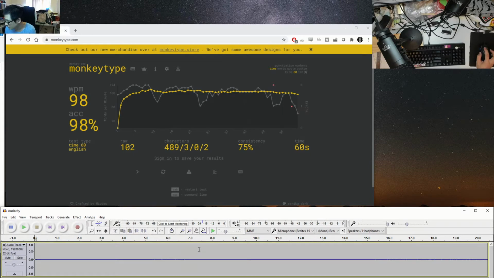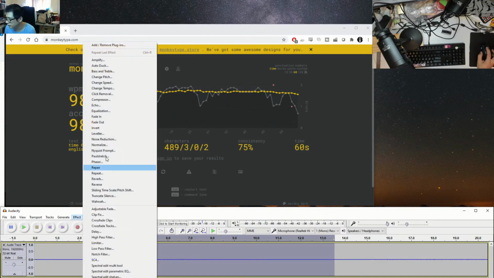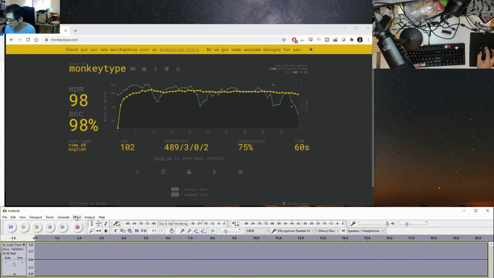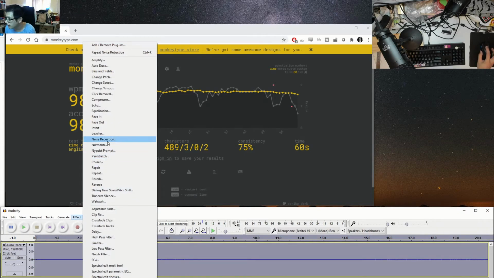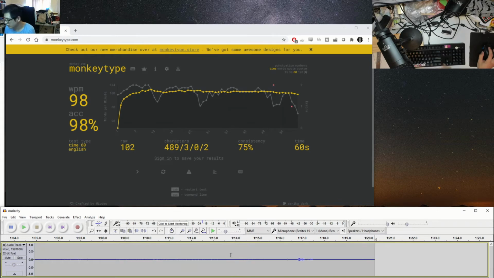Now, what's really interesting here is this looks super low, super flat. So I'm expecting that there's probably going to be a lot of gain that is required for this. Now, it was at about the 3-second mark, so we'll just take it from about 3.5 to about 13.5 for the noise reduction. And then we'll catch all of that, and then we'll go back to the start.